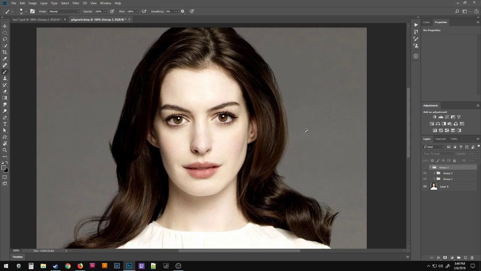I tried doing shadows and highlights on the overall image, but I still had to go back and do some more tuning, and it just felt like it took too long. So I went and figured out a different way to approach it.